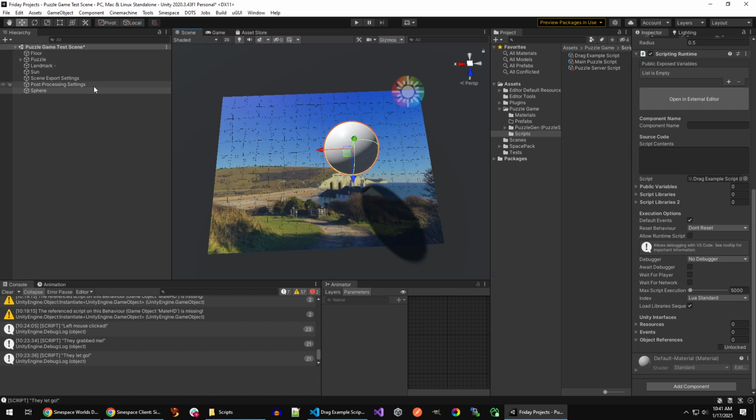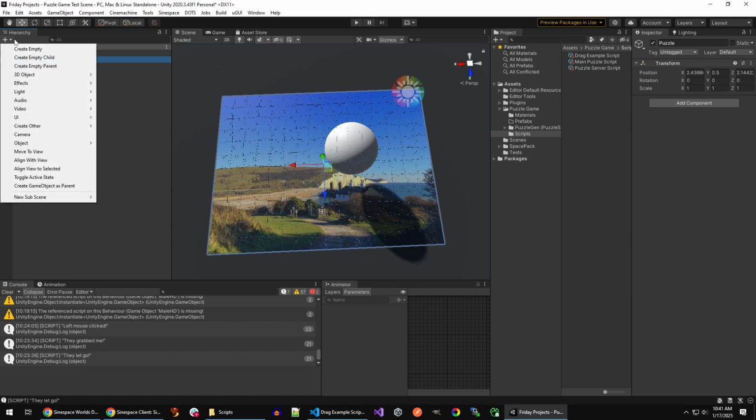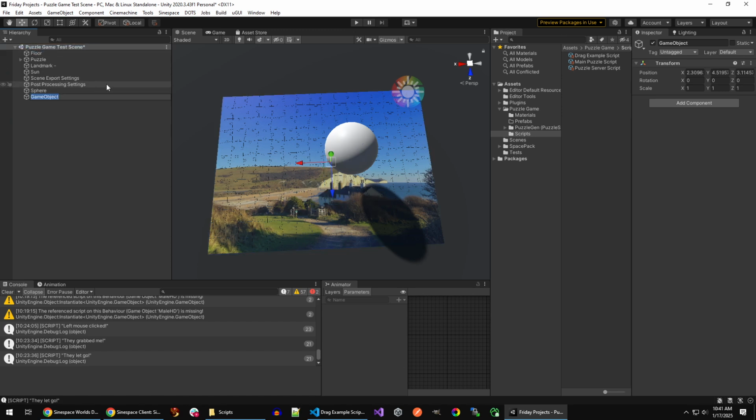So what we're going to do is go over to our puzzle. Actually, we're just going to make a brand new object, and we're going to call it a spectacular puzzle game. And then we are going to add an object here, and we'll just call it puzzle script.